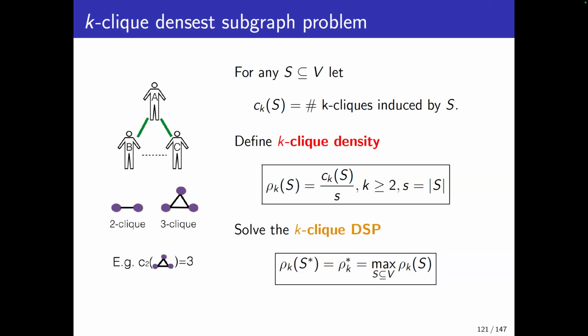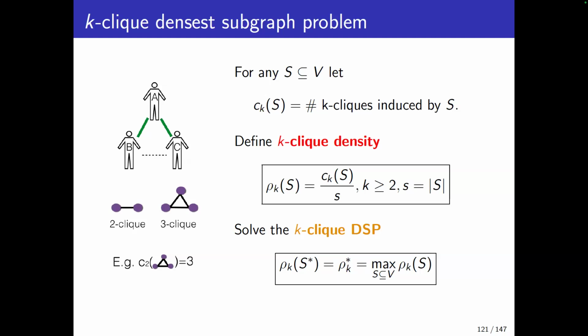And this goes back to the question about the triangle motivation. Instead of looking just at the average degree, we will look at the average triangle density and, or, the average k-clique density. So basically, I define this generalized k-clique density to be the number of induced k-cliques divided by the cardinality of the set. So when k is equal to 2, a 2-clique is an edge. So this thing, rho 2, is basically what I've been saying as rho so far. But when k is equal to 3, a 3-clique is a triangle. So this is the average number of triangles in reality.